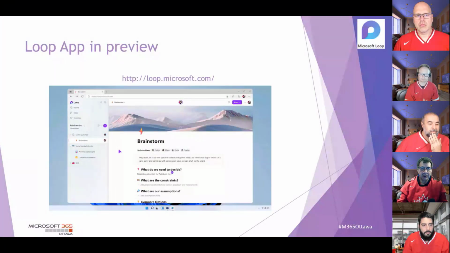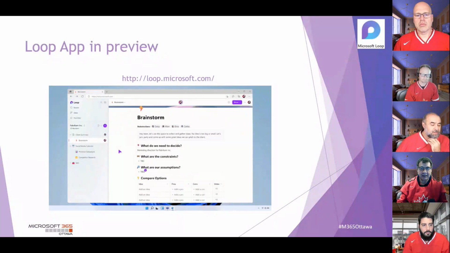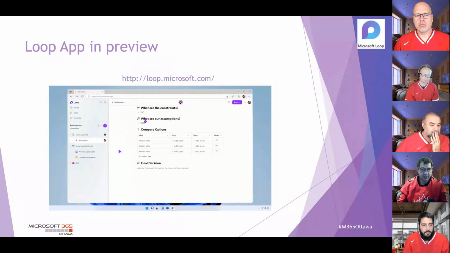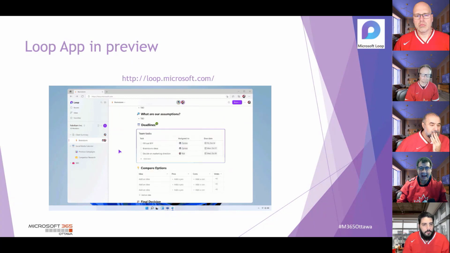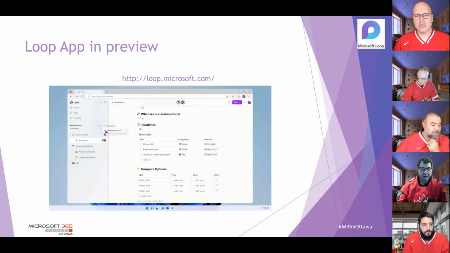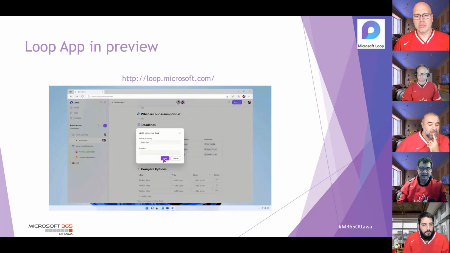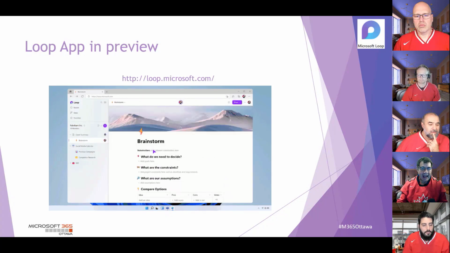So I will show you, if we have a few more seconds. I've got a short video where you can see the Loop app in action. You can see that they're creating inside of a page, creating content and adding all the information. They can create new links inside of the Loop app.